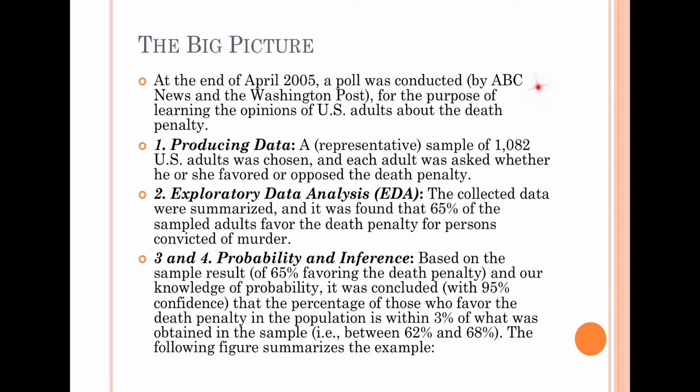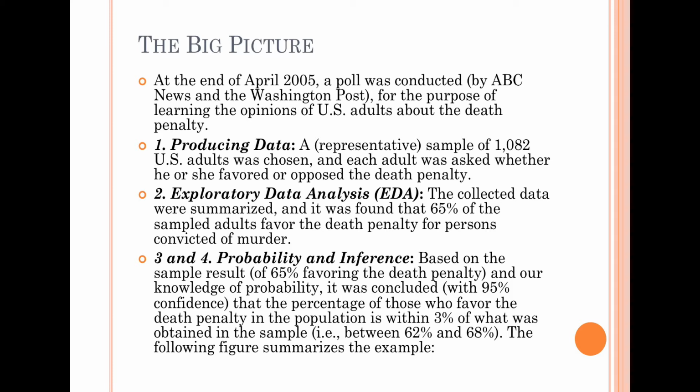At the end of 2005, a poll was conducted by ABC News and Washington Post for the purpose of learning the opinions of U.S. adults about the death penalty. So there's an opinion out there. It exists. We want to find ways to figure out what that opinion is. And this is an opinion about a topic, right? A political topic about the death penalty.